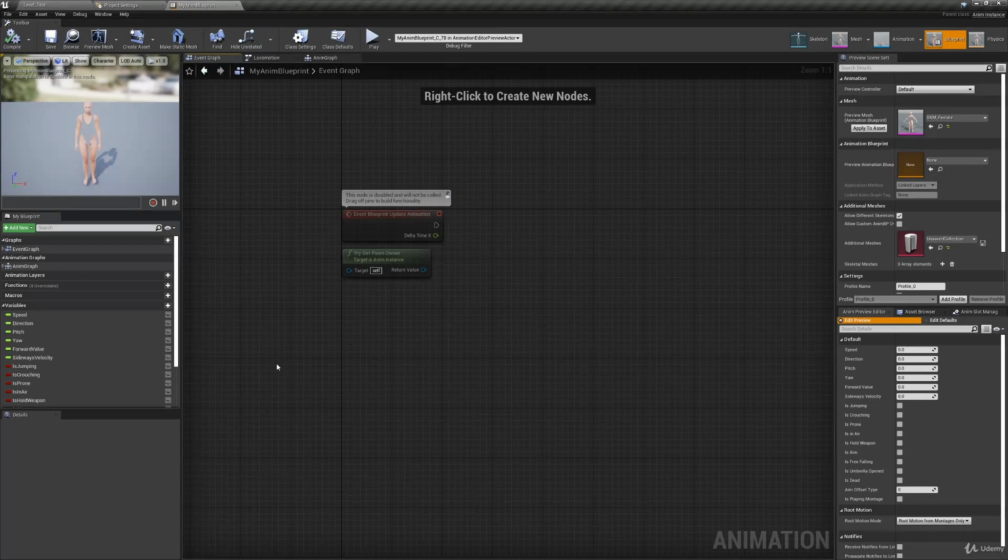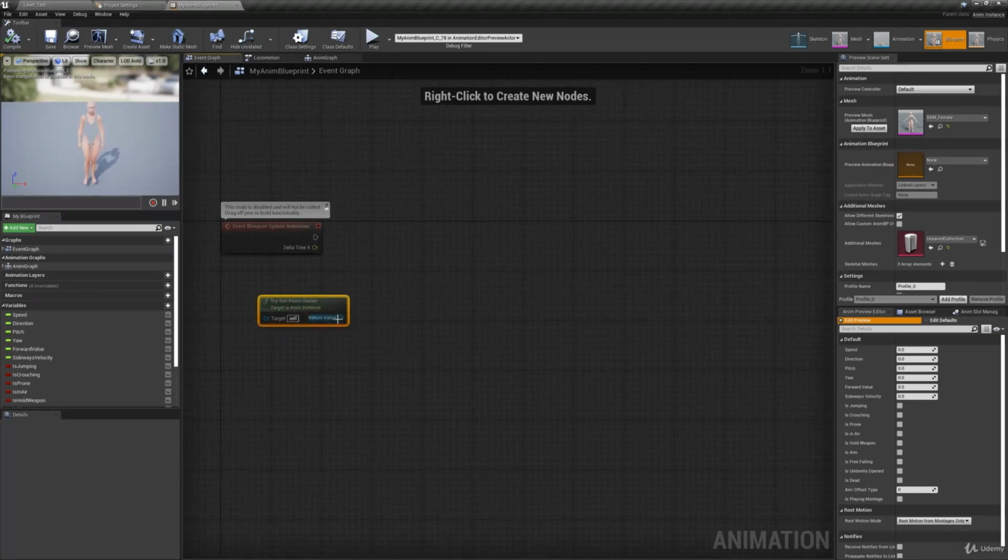The TryGetPawnOwner node is used to get the current character, and it should be noted that this node does not necessarily return the object. So you need to determine if the object is returned first.